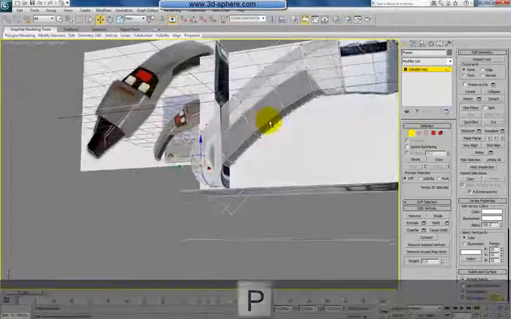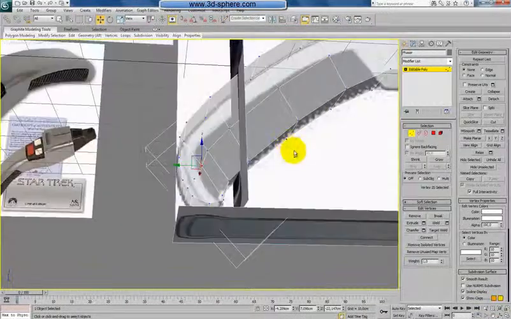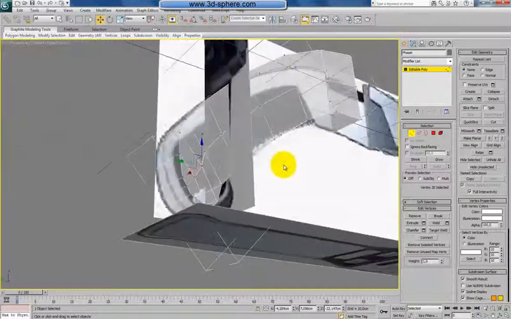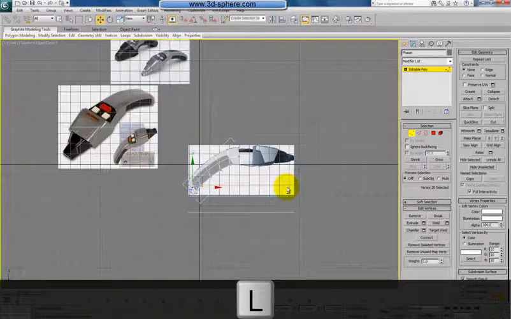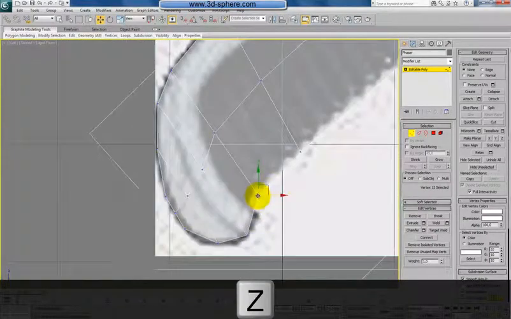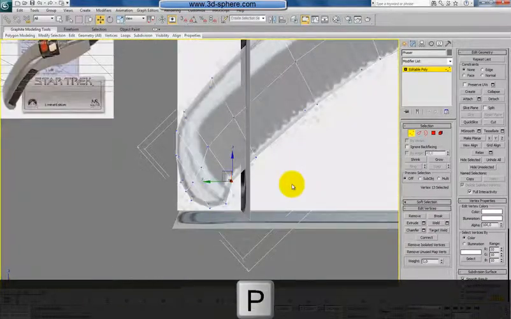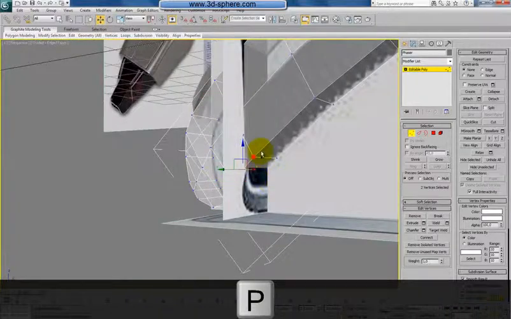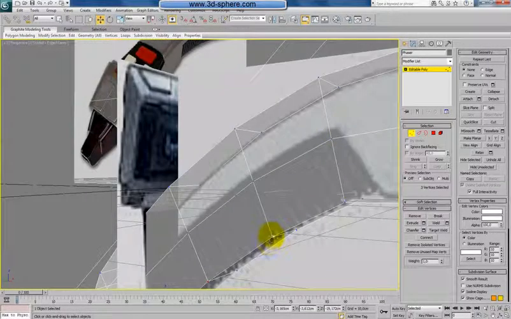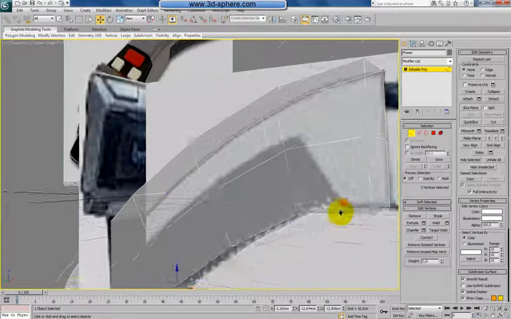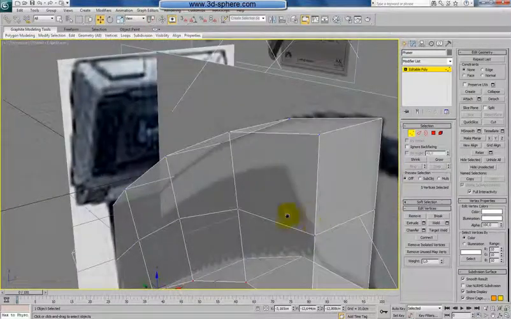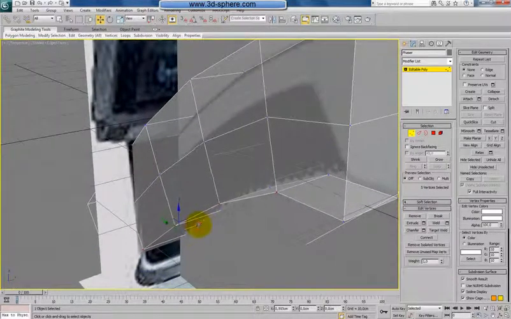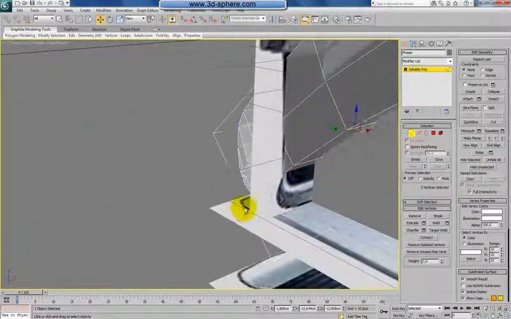And now, what else I can do here to make it look a bit more interesting is that in the left view, okay, I will start from this and select all these verts to the top. I will stop here and I will just make this kind of angle here.